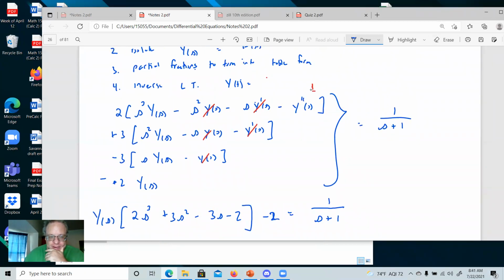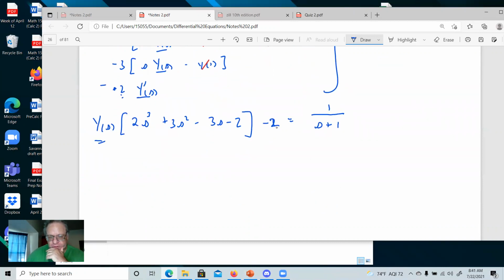All right, so what I did is I just pretty much multiplied through, right? Multiplied through here and collected all the terms that had a Y of s in it, and realized that this term was going to be common in each of these polynomial terms with s. Okay, and then the only extra term I had was this minus 2, because of this one, so that's going to slide over, and that's how we're going to do it. Okay, so this is going to be equal to 1 over s plus 1 plus 2.